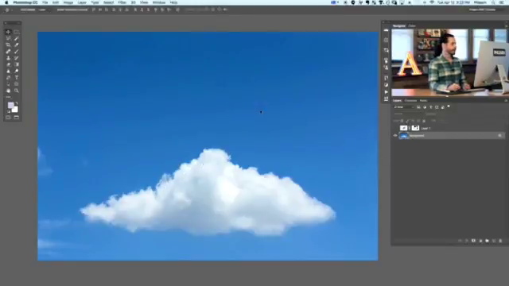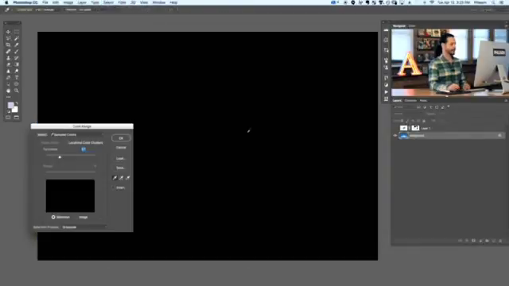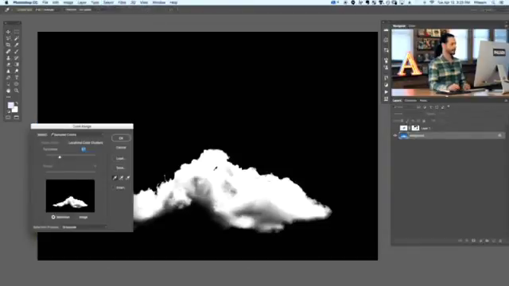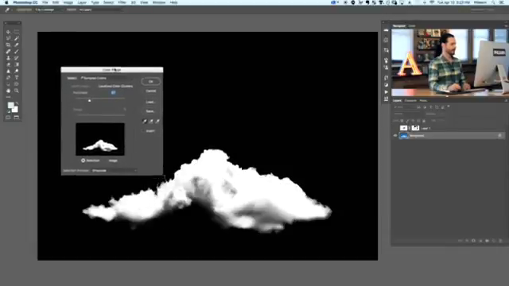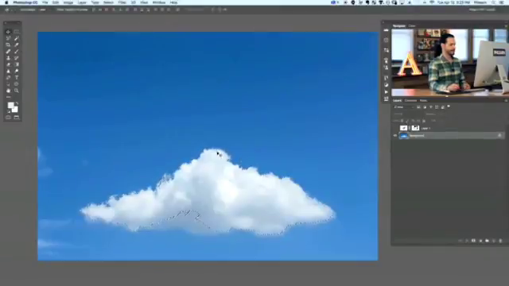So on our background, we're going to go to Select, and then down here to Color Range. Okay, now here in the color range, we're going to click on our actual image, which is going to allow us, we'll just click there, to select out that white. So we're just going to click here, there we go, and something like that. You can see like that's what's going to get selected. So whatever's light here is going to get selected, whatever's dark will not get selected. So let's go ahead and hit OK. You can see that gets selected.